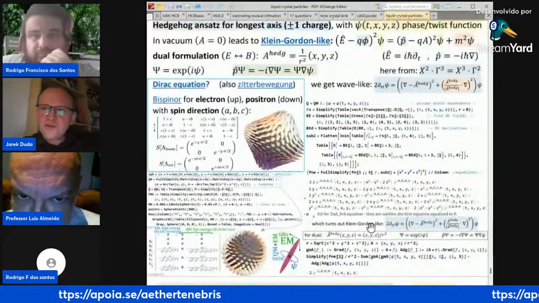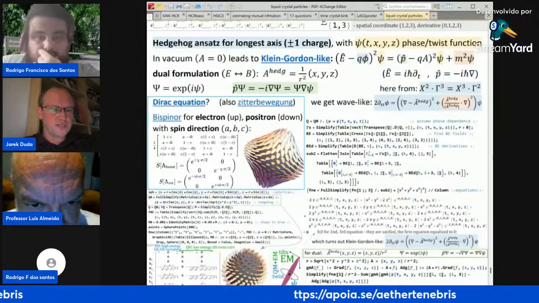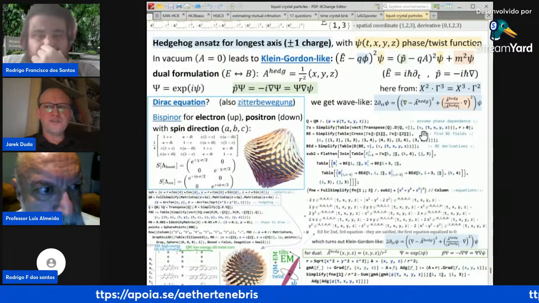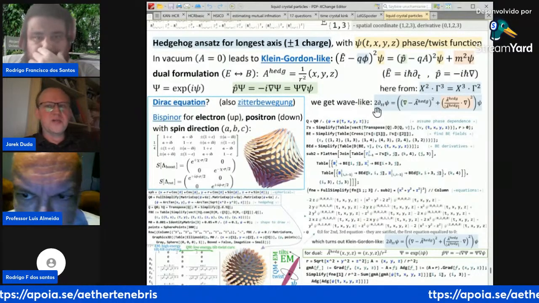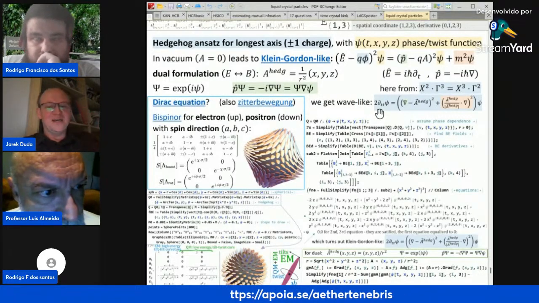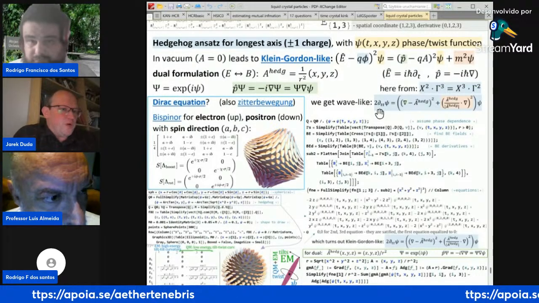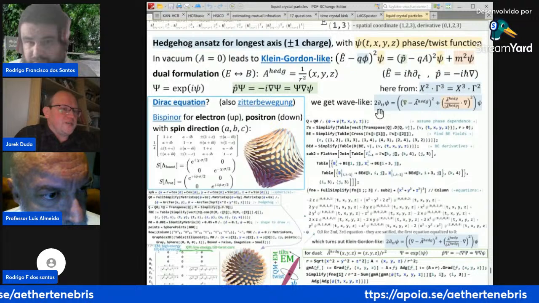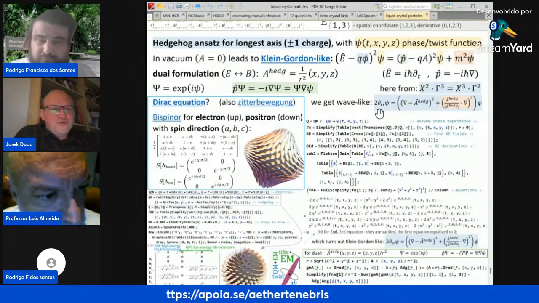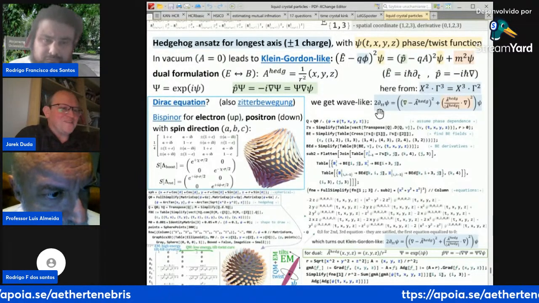For example, I have this Klein-Gordon-like equation. I start with this hedgehog as ansatz and treat the phase as a parameter that asks for its evolution, and get this kind of Klein-Gordon-like equation for this quantum phase. Generally I get electromagnetism as the second set of Maxwell equations, and a very similar term in the Lagrangian. So gravity and electromagnetism. There are a few small results, but if somebody would like to help, I would gladly collaborate.